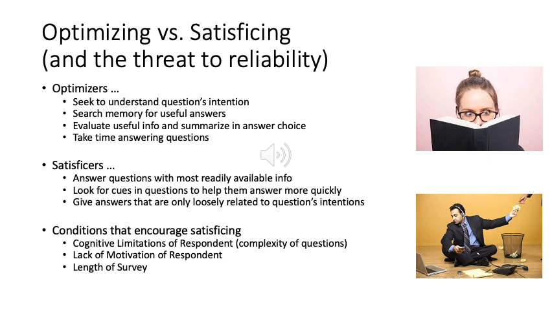And we need to make sure that we minimize these threats. There are some things we cannot control, like the cognitive limitations of our respondents, but we can make our questions as clear and simple as possible. We cannot control how motivated a respondent is, whether they had their coffee or chai in the morning, but we can control how long our survey is going to be. We should make it as short as possible given the constraints of our research.